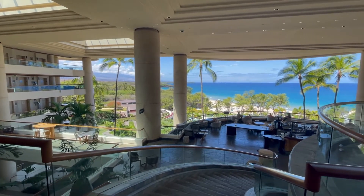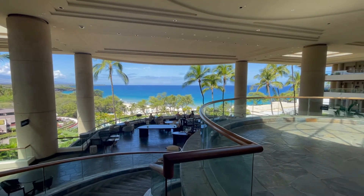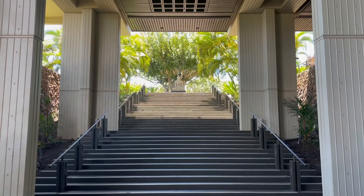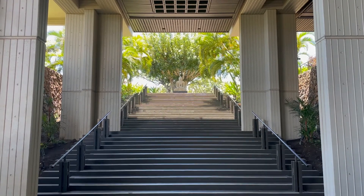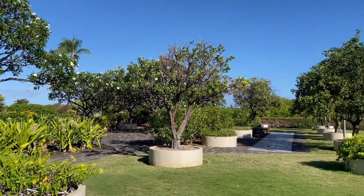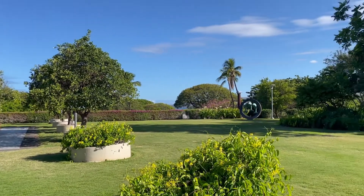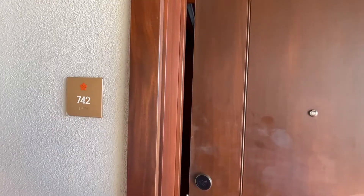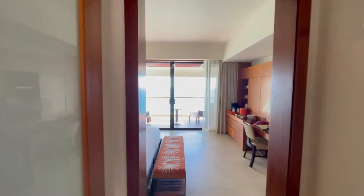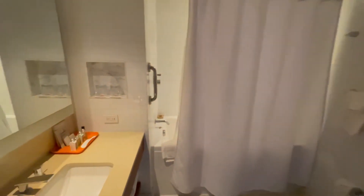From here let's head back to the Mauna Kea Beach Hotel and check out our room, which was a beautiful oceanfront room. We didn't get upgraded to a suite as a Titanium member, but we got what I think is the best non-suite room possible. This is on the sixth floor. You'll notice it's definitely a little small — it's a historic room from 1965 — but they've kept it up incredibly and made it look as new as it can while still preserving a lot of those architectural details that make it really unique.